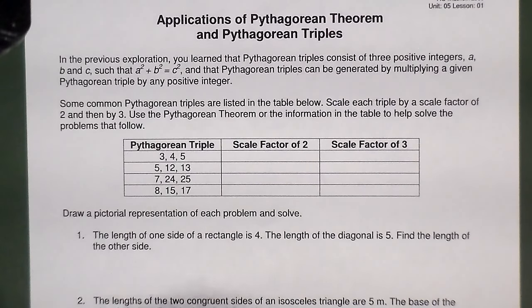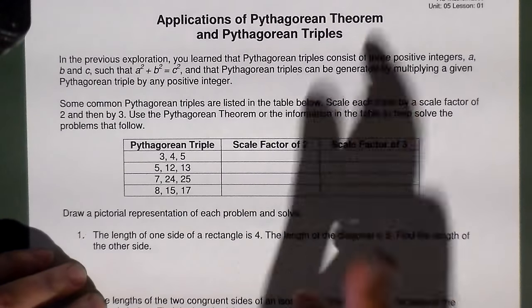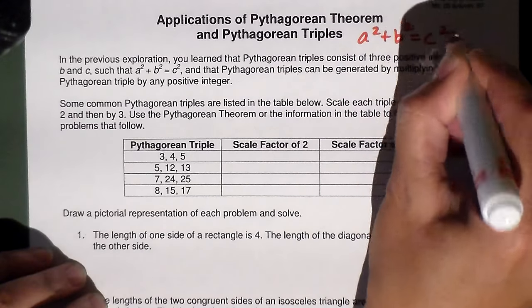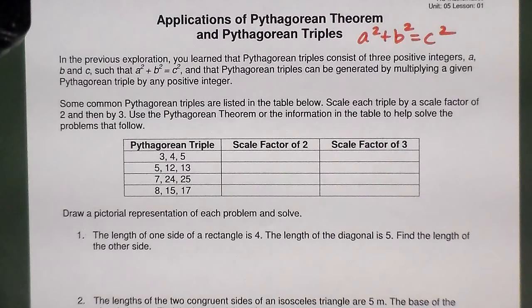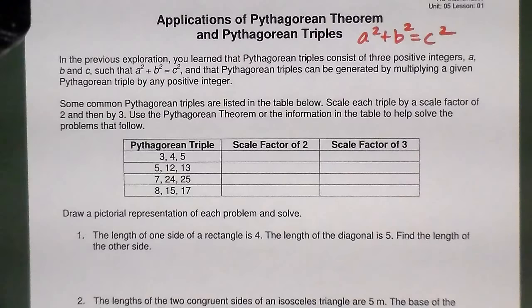So what we're going to do here is start off by identifying the Pythagorean triples. Now the Pythagorean Theorem, if you remember, is a squared plus b squared equals c squared. Most of the time when you ask somebody what the Pythagorean Theorem is, that's what they're going to spit out. And we want to have a greater understanding of what it actually represents. What the Pythagorean Theorem is, it's a representation and a comparison of areas.